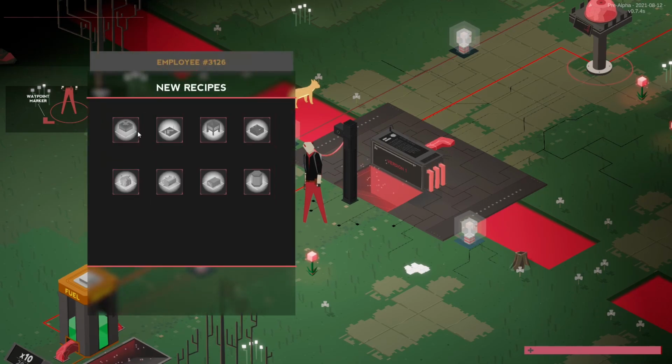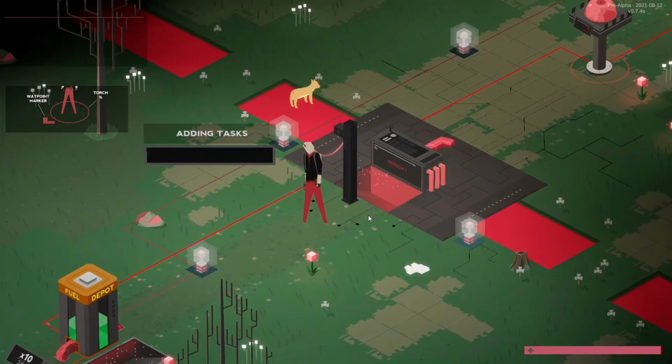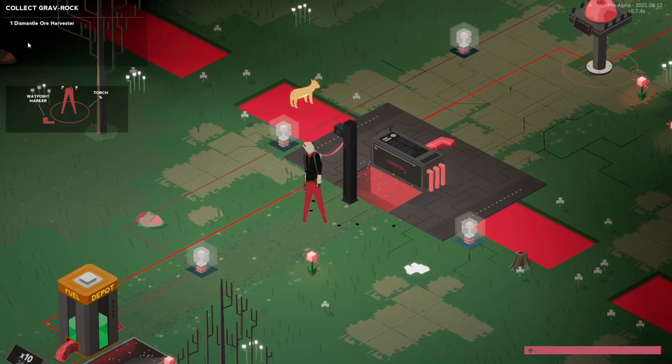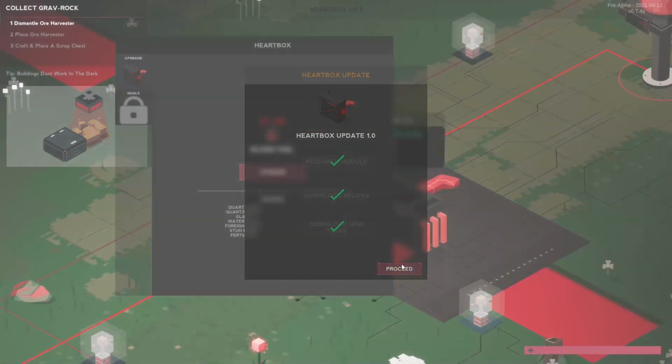Add all them up. Wow, this is loads. So we can do harvesters, grab pipe, factory, scrap chest, grab ore. Good, let's download some new tasks. We've already done that, man. Already done it.